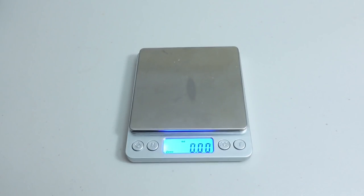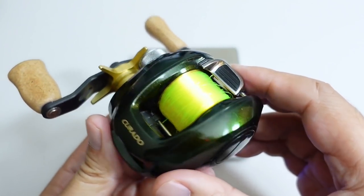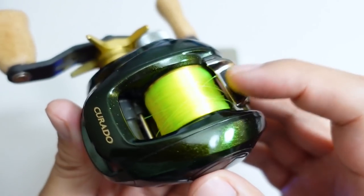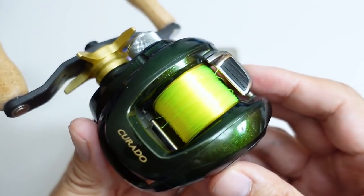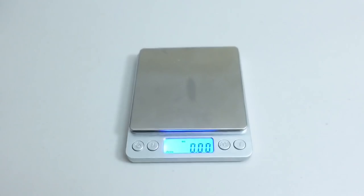Now before we get a weight on the Tatula 80, as well as some competing reels, I just want to show you guys something that pretty much confirmed my feelings about the Tatula 80 being so similar to the CURADO 50, and that is that I spooled the line straight from the Tatula 80 to the CURADO 50, and they pretty much have the same line capacity. Alright, let's get some weights.